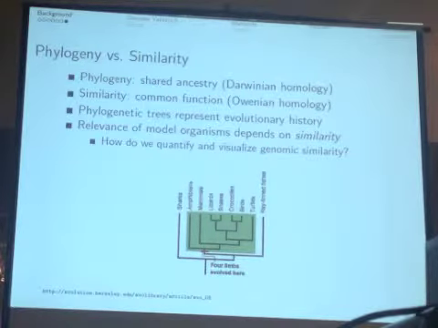And this is a good example in the tree of these vertebrates. You can see that crocodiles and birds actually had a common ancestor. Whereas if you asked most people whether crocodiles are more related to birds or more related to lizards, most people would tend to say lizards, mostly because in recent history, crocodiles and lizards have kind of evolved towards similar lifestyles. So then the question is, how do we quantify and visualize genomic similarity?